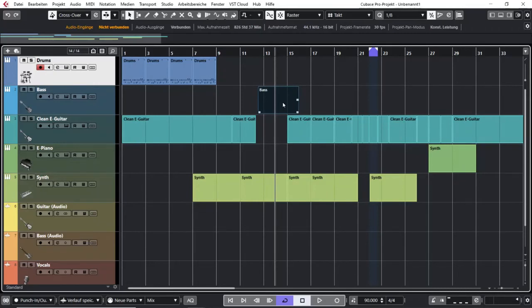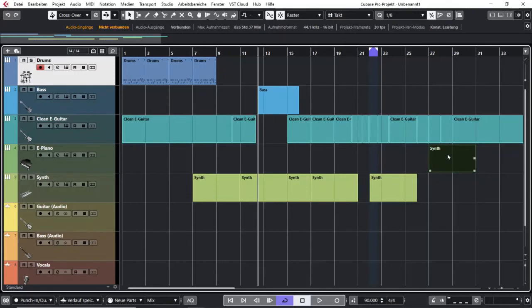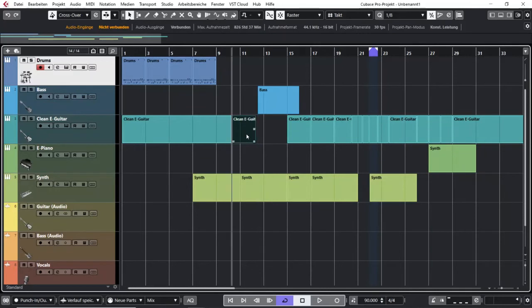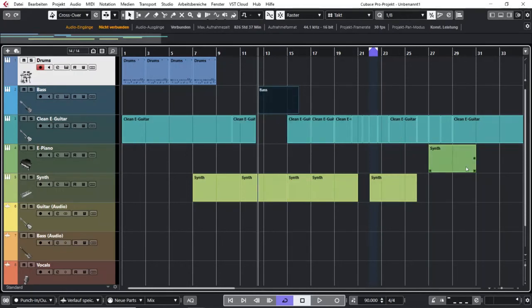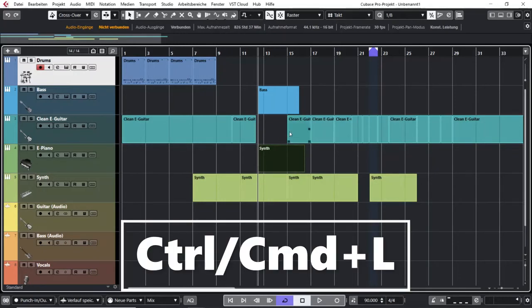The other opportunity is you want to have, let's say, this is the start of my verse, and I want to have that synth line also moved to the start of the verse. So I set my cursor line by clicking somewhere and pressing L. And now if I select this part and want to have it moved there, I press Command and L. That makes every part jump to where my cursor line is.